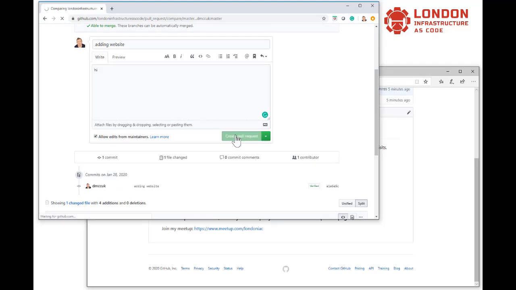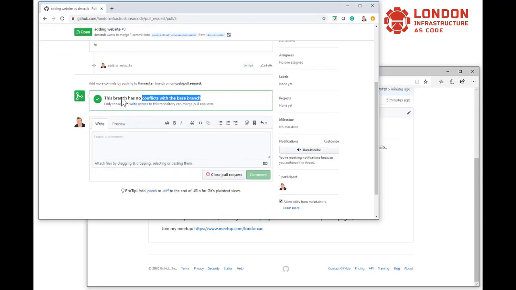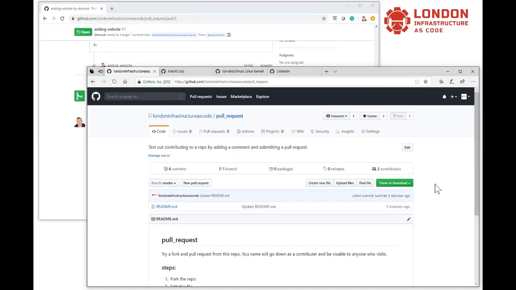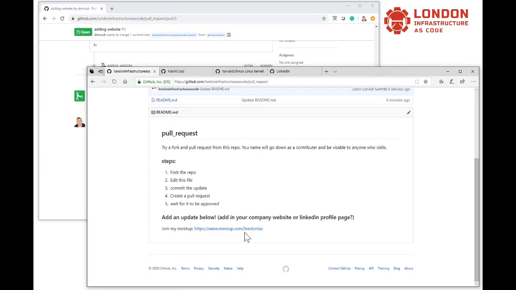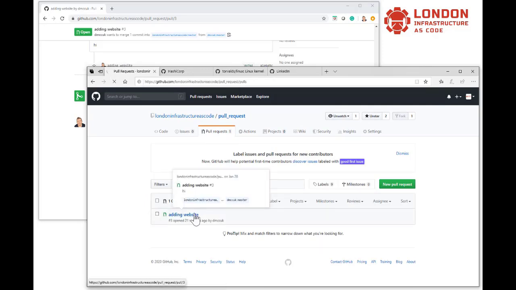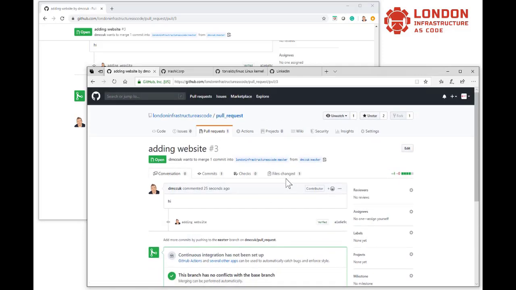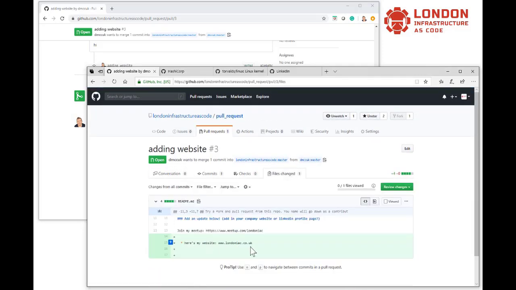At this point the pull request has now been created and sent over. It tells you that the branch has no conflicts, but for me as a user, I've done my update. If I now come over here and refresh the page, so the owner will see this, we can see that the pull request count has gone up to 1. Obviously there's still no update here, but let's click on this pull request, and here it is, literally opened 21 seconds ago. If we scroll down, we can get some information. If we look at files changed here, we can see that that's what's been added. We've got 4 new lines, and I've added the website.